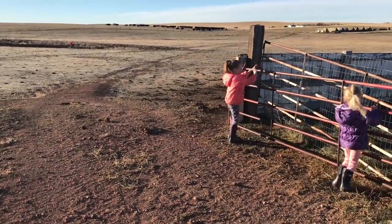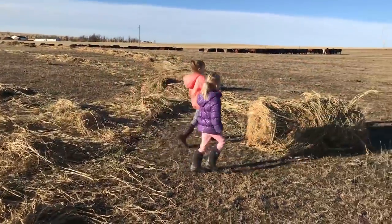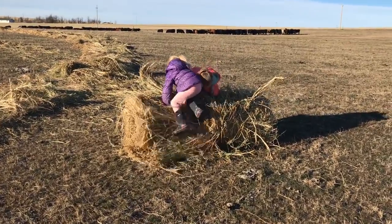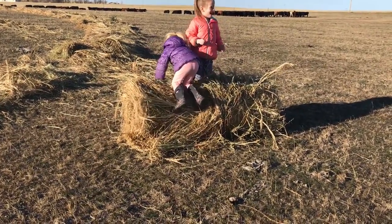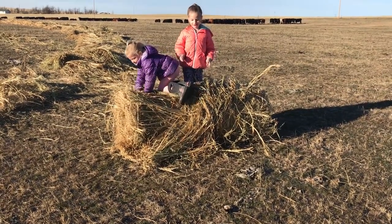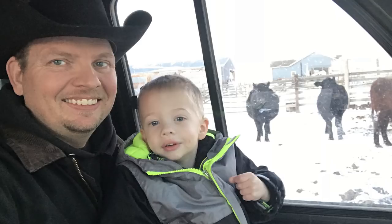I don't know where my dad was at the time, but the ranch owner, a guy named Fred, saw me rolling up an extension cord and I was making a mess of it. He told me I must not have any cowboy in me because I wasn't rolling the cord up like you would a rope — flipping it, turning it, and keeping it straight. I was having a heck of a time with the thing. I looked up to my dad like nothing else — I was his little cowboy. But I remember at that moment, when he told me I didn't know how to do it like a cowboy, I figured, well, I guess I won't be a cowboy.